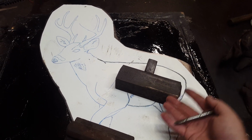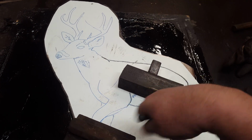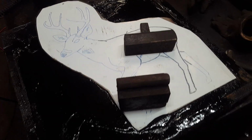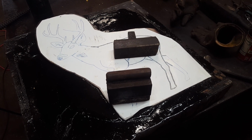Once that's done, it's going to go face down into the pitch, and I will refine all that sinking. Then it's taken out of the pitch, filled up, flipped over, and then the chasing process goes. But this is where it starts. And again, I'm just trying to give you guys a little bit of an idea of what we are doing and how.